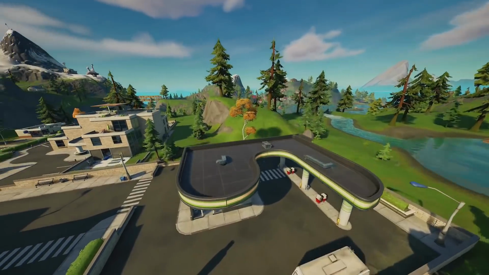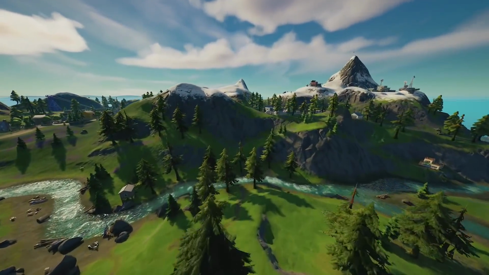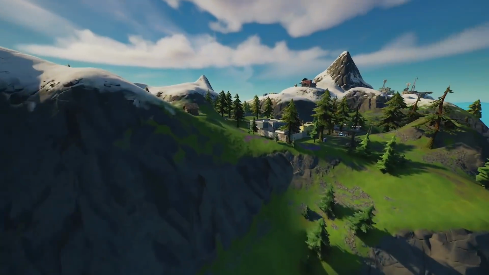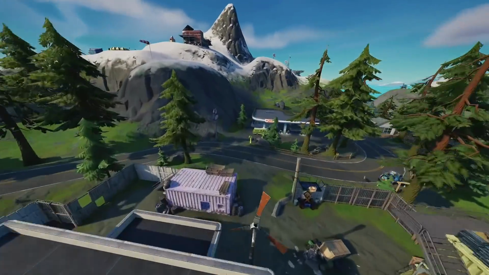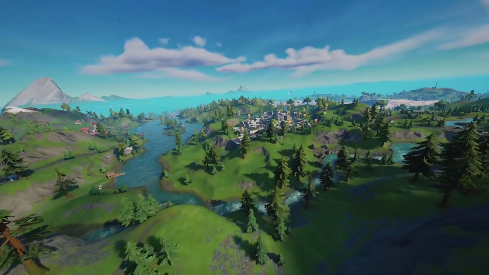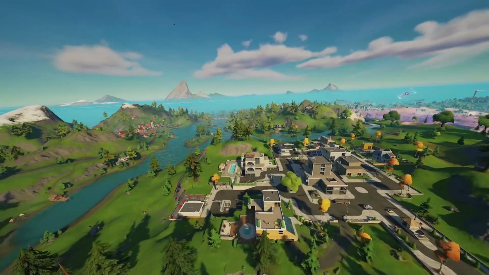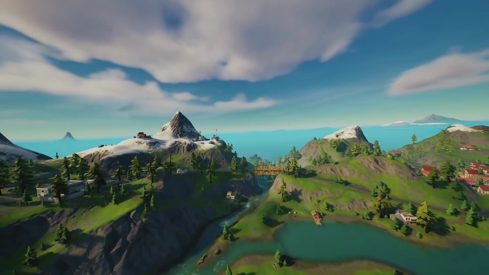These are scattered over all of the gas stations around the map, so you can fly around, go over different locations and show off all of these. I'm not going to go around all of the gas stations because you guys know where they're located, but you can go to them yourselves, and this is going to be for one of the week 12 challenges.